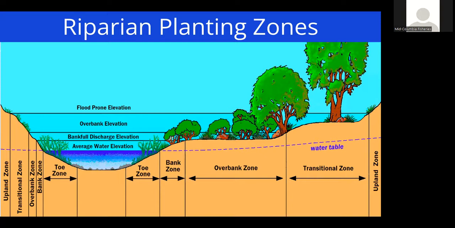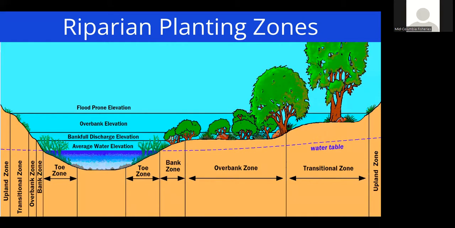You can see the toe zone. This is the zone of highest stress. This is the zone that can be undercut by erosive river currents, and so it can do bad things to the rest of your treatments that you've installed in some of the other zones. The bank zone is the one that usually has erosive water currents. It has freeze thaw problems, ice and debris. It has the wet dry cycle. All those things affect it. So that's a tough one to plant, but we have more plants that are available there.